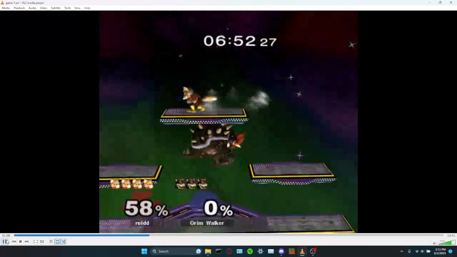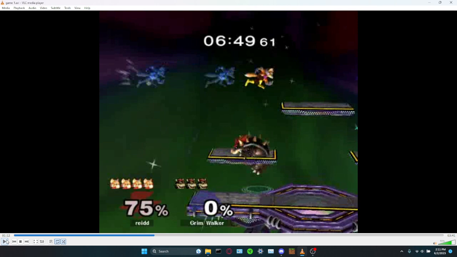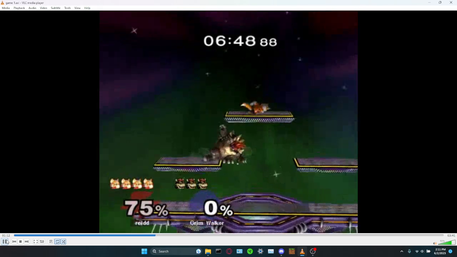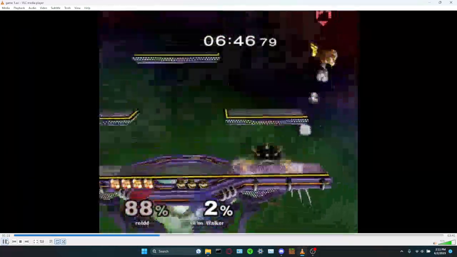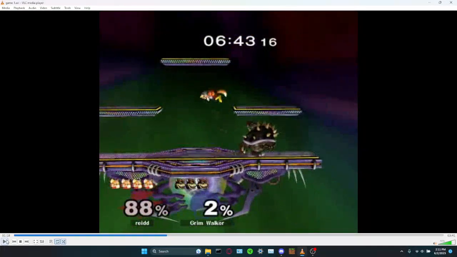Alright, let's see. That was just the first stock. Okay, I like those up airs when you're invincible. They cover a lot of space, and since you're invincible, there's no risk in doing it. Okay, almost hit that up air. Okay, good up B to cover yourself. Ooh, that was a poorly spaced claw.